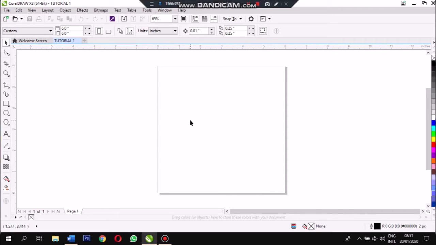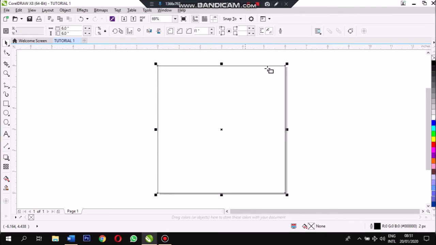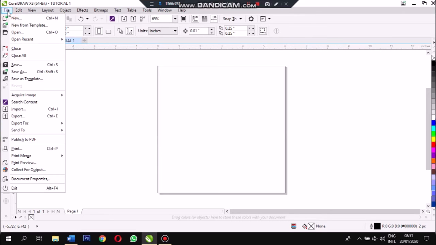So we are going to create a boundary by double clicking, that is by left clicking our mouse twice on the rectangle tool. It gives us a rectangle perfectly fitted to the canvas. We are then going to see the menu bar and the toolbars on the CorelDRAW workspace. On the menu bar, we have the file, we have the options, so many options there, which we are also going to go in depth on.